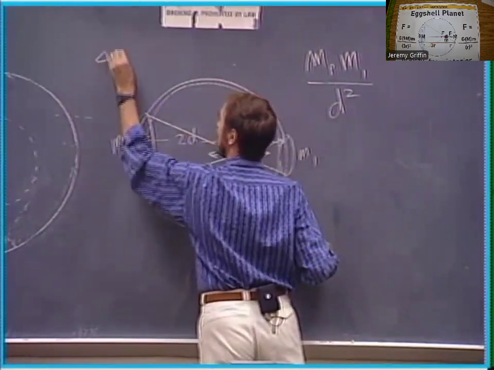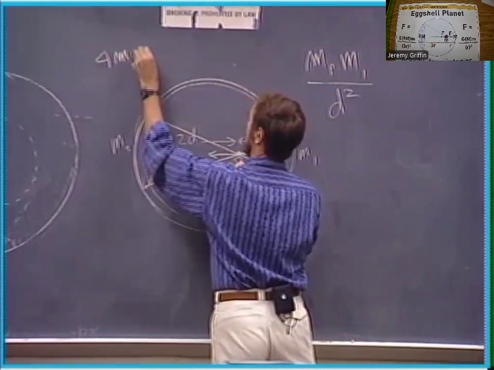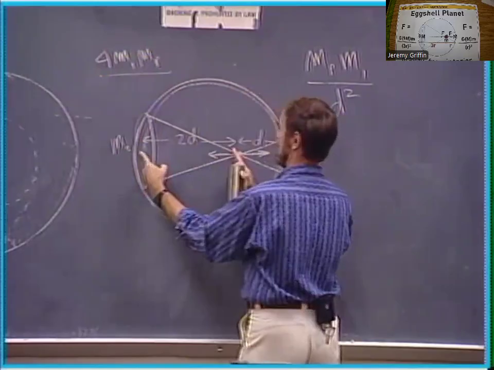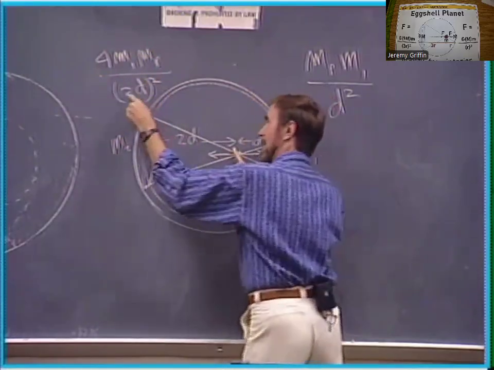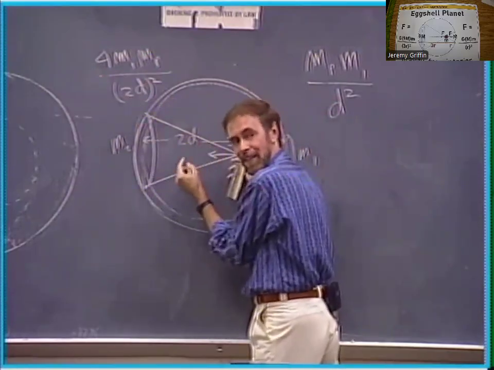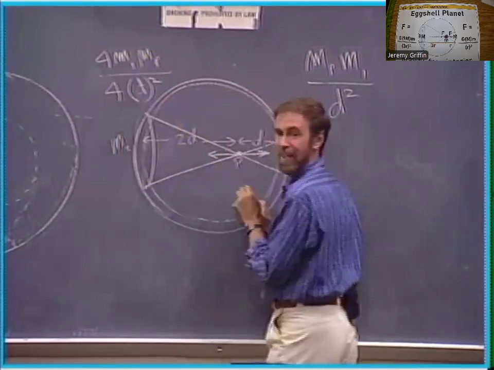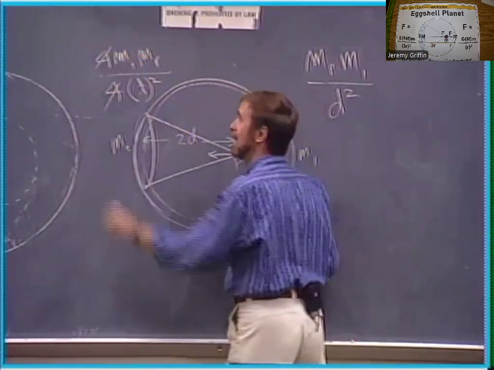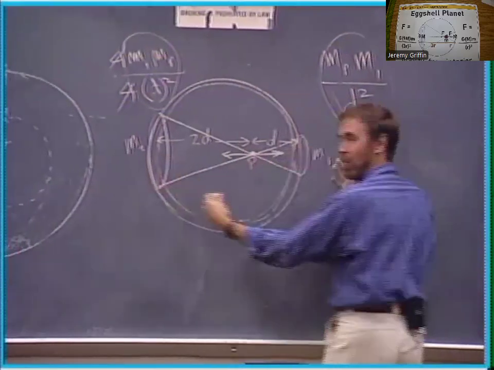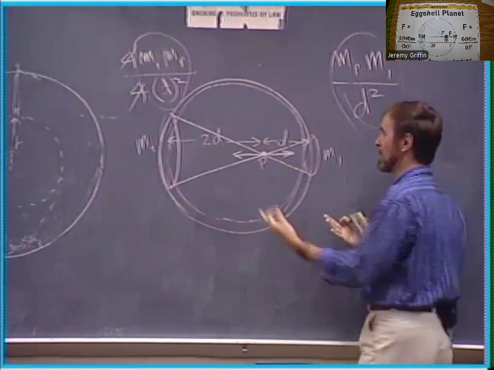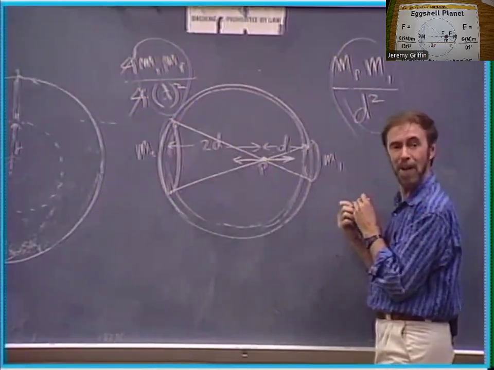That'd be like 4 M1s times your mass, M_P, divided by this distance here, 2D squared. But when I take twice the distance and I square it, what do I get, gang? Isn't it 4D squared? And what do the 4s do? And what's this? The same darn thing I got here. So you know what? The pull here is equal. I just took a place that was easy because I got twice the distance here as here. But you put any distance you want and that will happen.